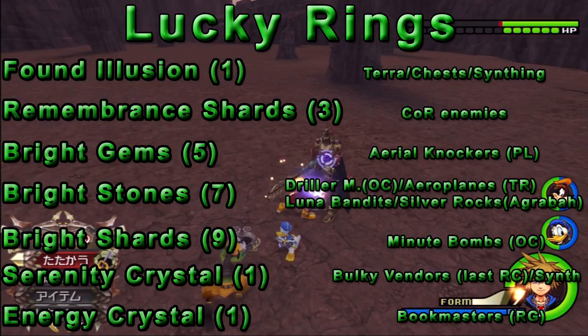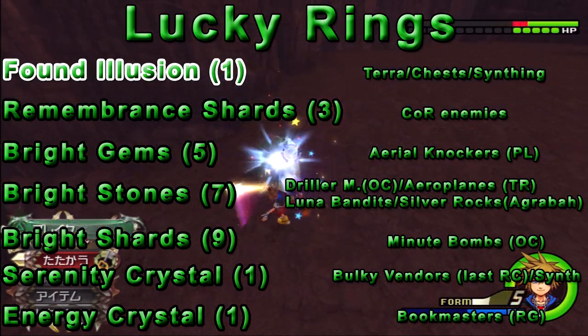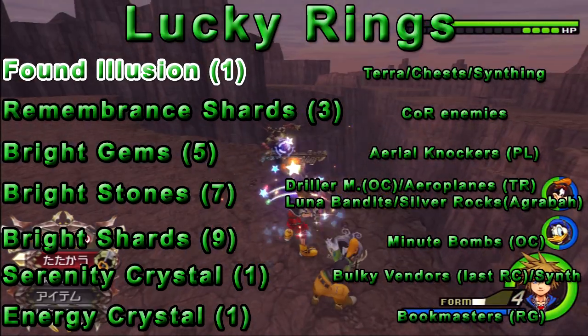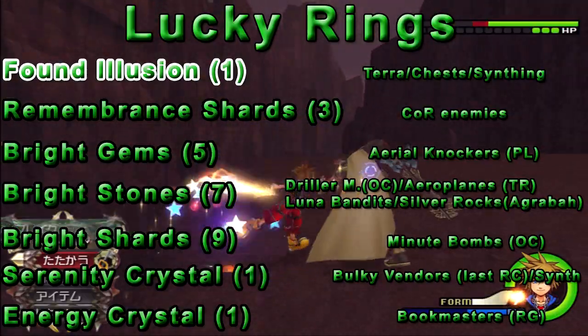To quickly go over the ingredient locations, Found Illusion is obtained from either some chests, beating Terra / Lingering Will, or synthing it. Click on the annotation on the video currently to see how to defeat Terra at any level rather easily and fast.